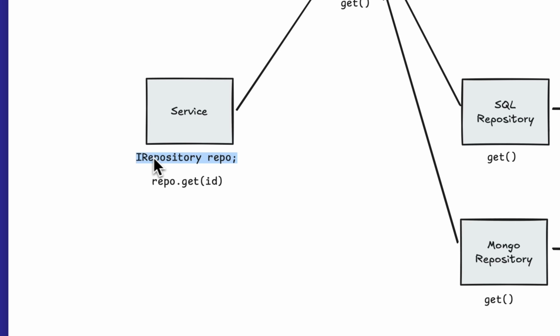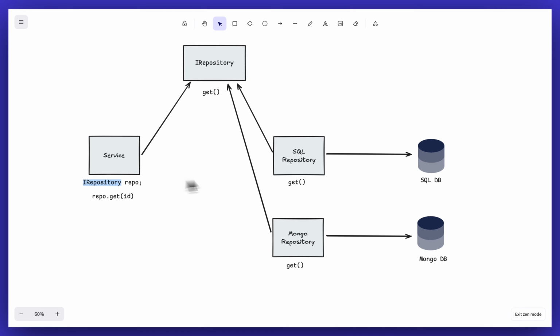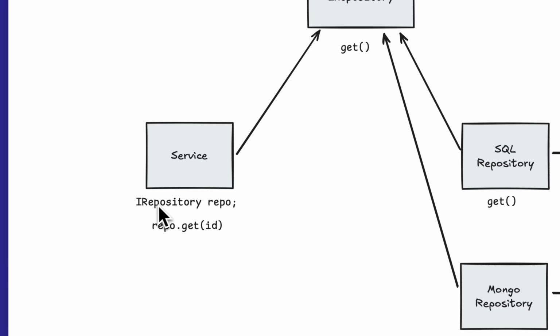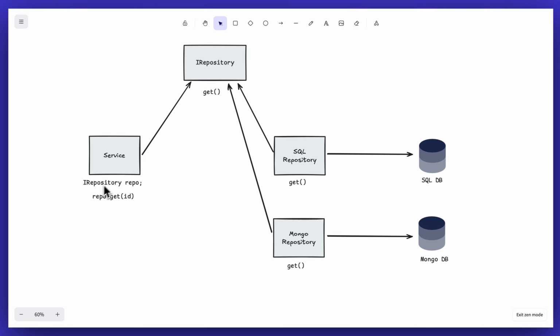And the second thing was that earlier you were having an SQL repository reference variable, and then you were pointing to a Mongo repository reference variable, right? But now you don't have to do that because they both are children of I repository. They both are implementing the I repository. Okay, so the reference would be I repository, right?